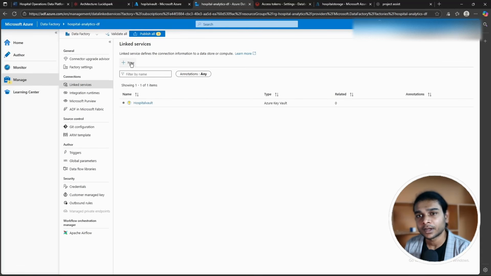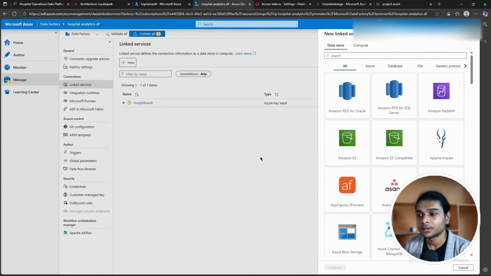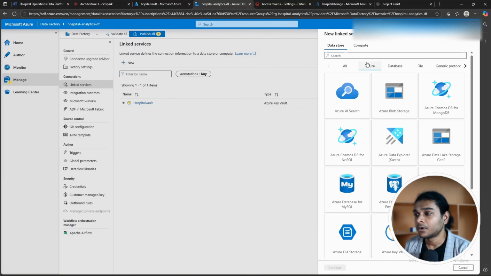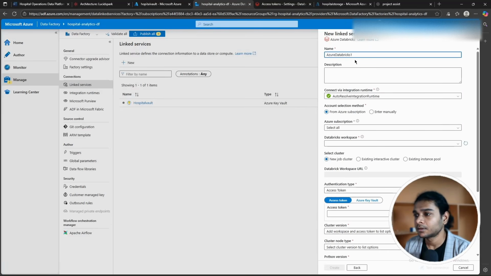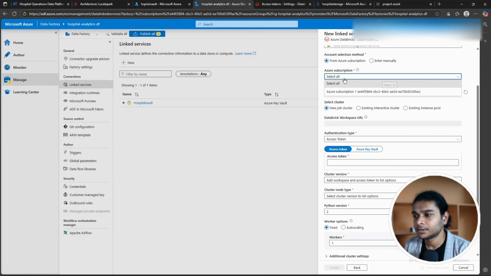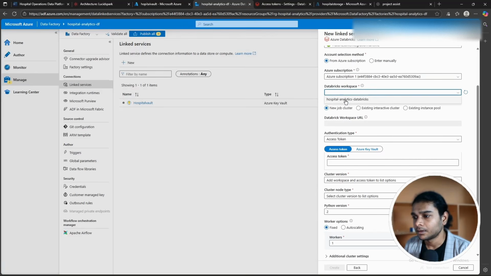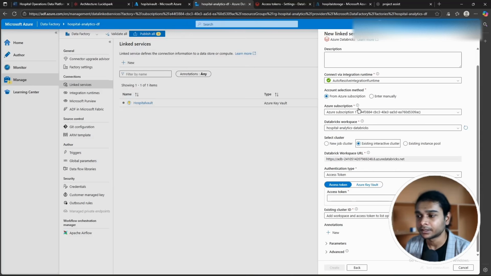And we need two more linked services. So click new, click on Azure, and here switch to compute. You'll get the Azure Databricks on the top. Click on Azure Databricks, name it hospital Databricks, Azure subscription, workspace. For the cluster, I'm going to use the existing cluster that I already created in the Databricks workspace.